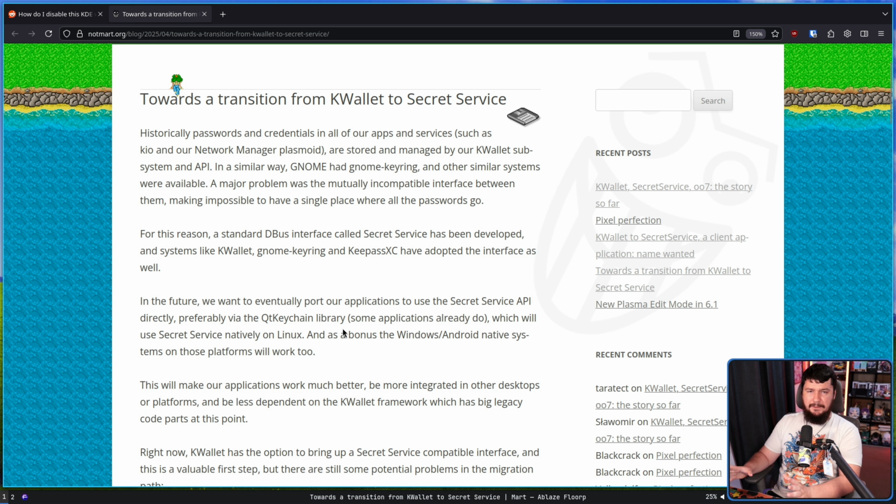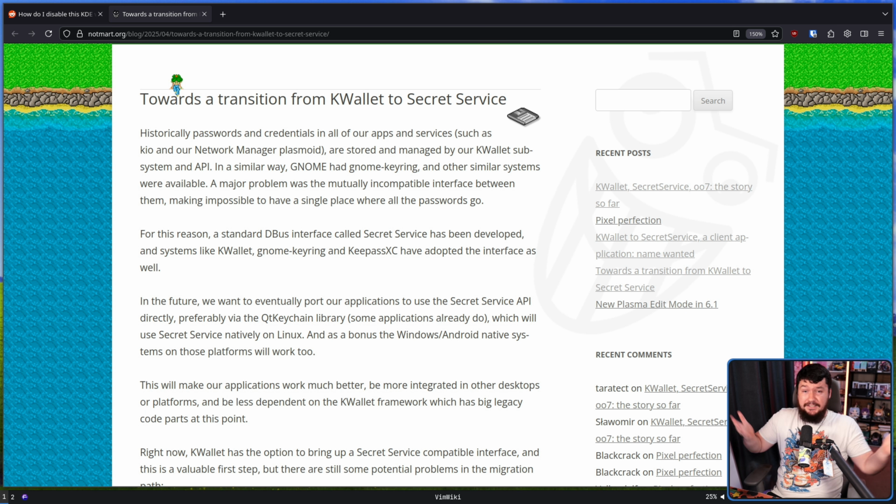So KDE applications, if you don't know, do actually often have Windows ports, and by using QtKeychain directly, if you're on Linux, it uses secretservice. If you're on Windows, it uses the Windows thing. If you're on macOS, it uses the macOS thing. Android thing, so on and so forth. There is a reason Qt is a really popular choice to go with, mainly because it supports everything that you want to write applications for, and it abstracts away a lot of the complicated stuff that you don't want to have to think about.